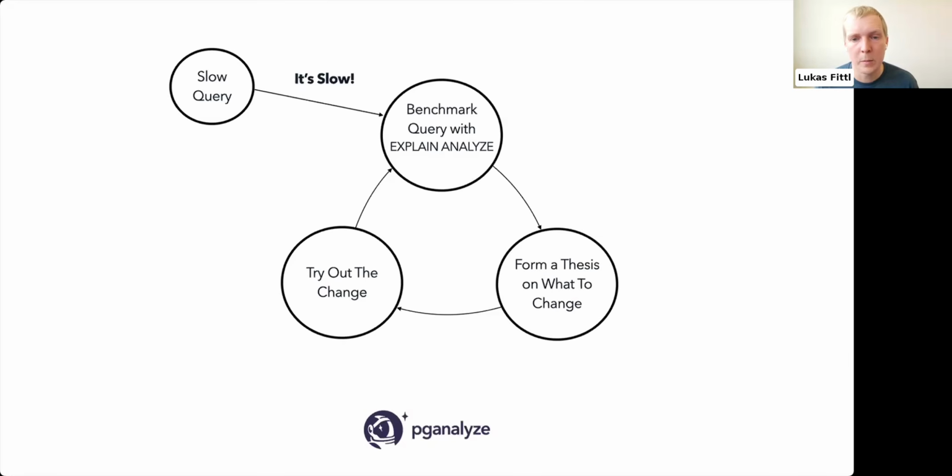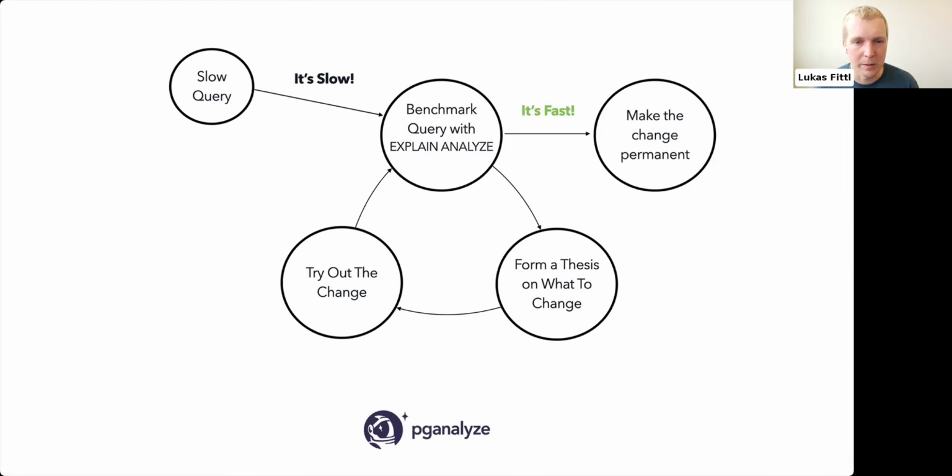And so what we do then is we can say, let's come up with an idea of how we can improve the query. This is the hard part, and this is where Query Advisor comes in. And then we want to try out the change. For trying out the changes, that's really where workbooks make a big difference, because workbooks let you try different hypotheses through pganalyze. And then we, again, obviously benchmark it.